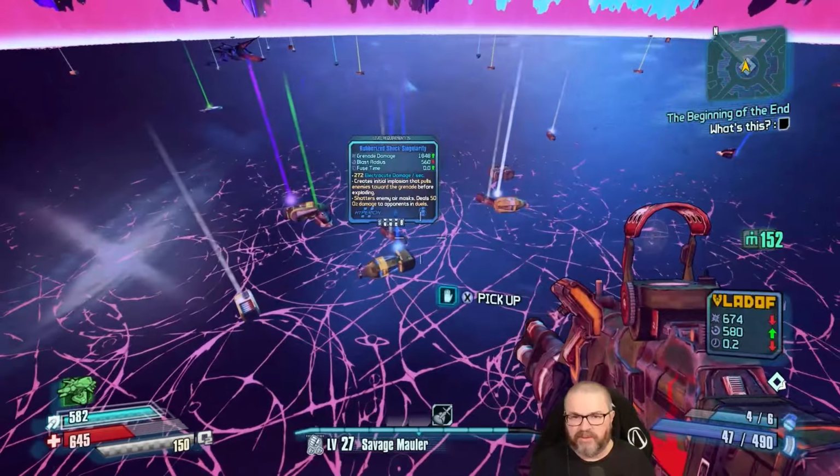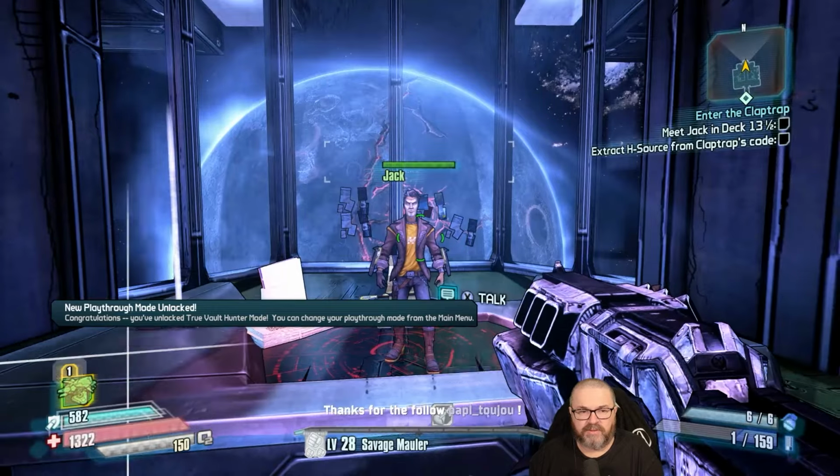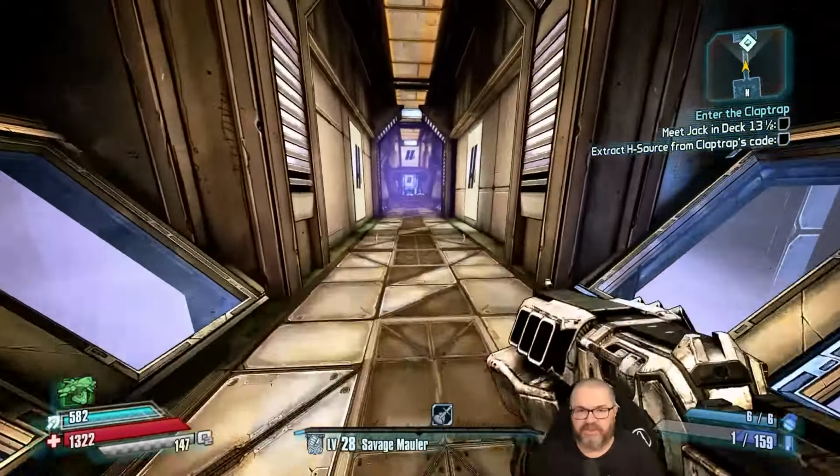I want to pick up all the blues and purples, though. We need to grind some shit, you know? New playthrough mode unlocked and we leveled up. Nice. Now we still have side missions that we need to go knock out, and then we've got the Claptastic Voyage we need to jump into.